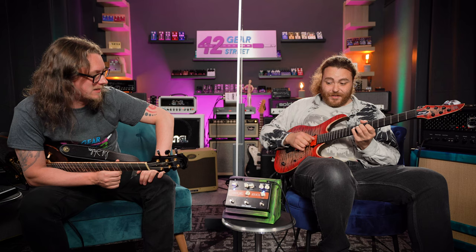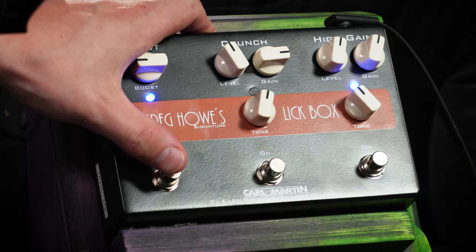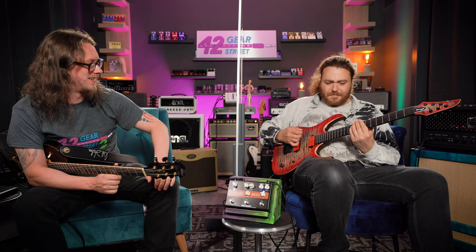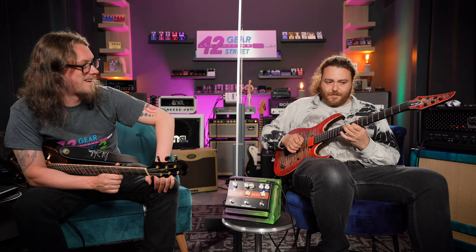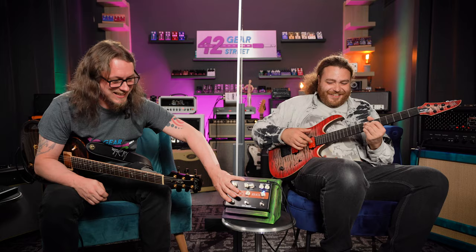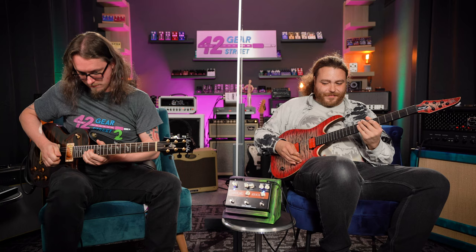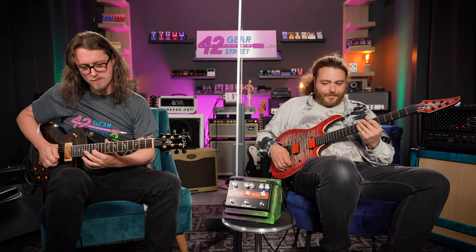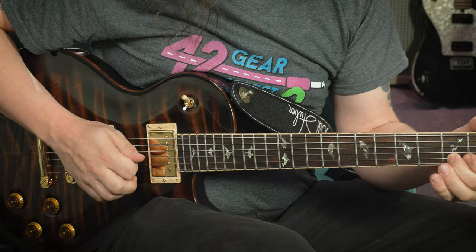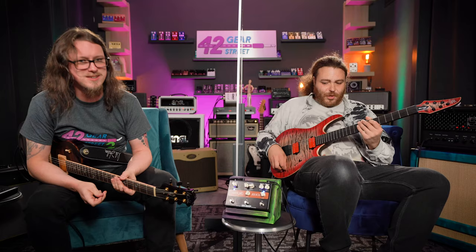It's dirty. It's dirty. That's a tiny bit of boost into the high gain. Really? Yeah, tiny bit of boost. Damn. And that's it. I mean, the boost is at like, yeah, so at 9 o'clock, I could go. You can tell we've been here too long, everyone. Yeah. Oh, yes. It's a lot of gain, isn't it? Like, yeah. That is a lot of gain.